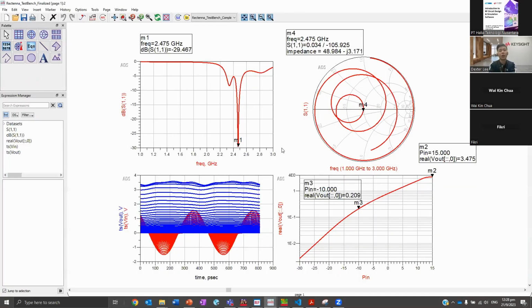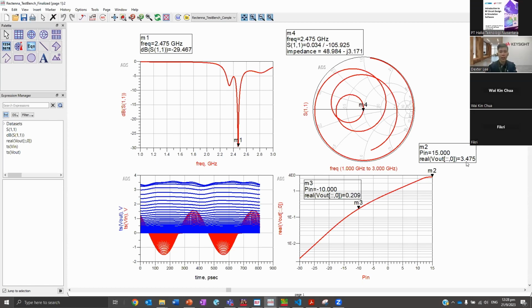Again, I did some fine tuning as well because after placing the antenna, the results got a bit off. It wasn't very perfect. So I had to do some fine tuning to some of the components, eventually getting a great output voltage of about 3 volts. So I think this rectenna could be a potential IoT application or energy harvesting application. We do have some papers from universities and even commercial companies that use ADS for energy harvesting circuit analysis. So if you're interested, do let us know. We can share the paper with you.